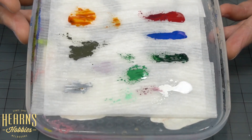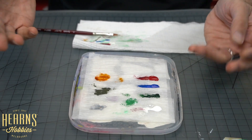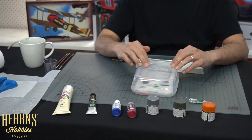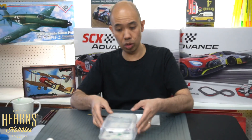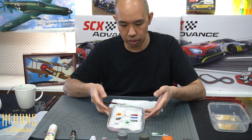Here's your palette that you're working on for your model - it's probably going to have colors you'll be using for a few days. Usually with acrylics, if you can't finish in one session you'd have to throw away your palette because it's all dry. With this wet palette, all you do is get the base of your container, put it on top, press it down, seal it up, and this will keep the humidity in there. Most of these will still be usable for up to a week. The alcohol-based Tamiya ones may dry out quicker, but if you keep them a little wetter they'll last a couple of days. You can park that aside, come back the next day, lift the lid off, and it's ready to go again.